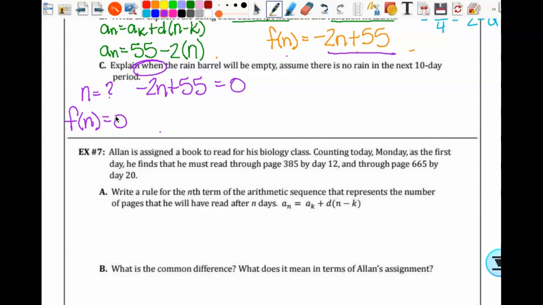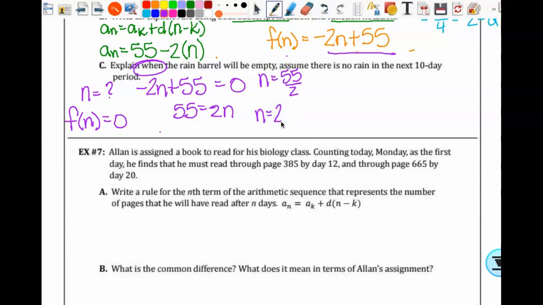That's what I'm looking for. So then 55 is equal to, I'm sorry, not negative, it's just equal to 2n. So n is equal to 55 over 2, which a lot of times is an acceptable answer, and a lot of times the preferred answer. However, in order for me to actually answer this question, I need the actual decimal, right? You just kind of have to ask yourself at this point, do I really have to go any farther? In this case, yeah, we do. So 55 divided by 2 is what?